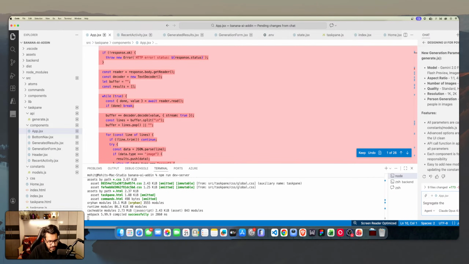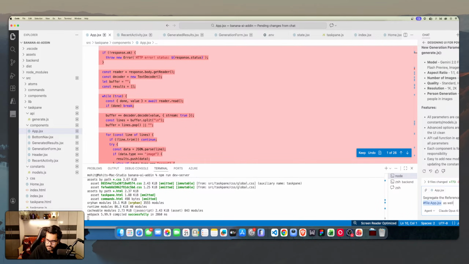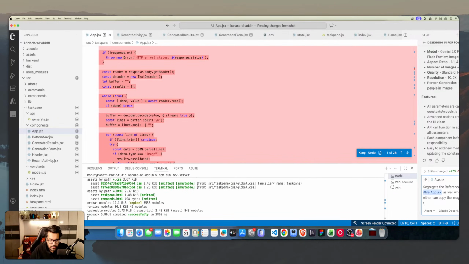Okay, segregate the references from app.jsx as well, wherein the user either can copy the image from clipboard, or can drag or upload the image as reference.